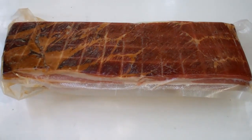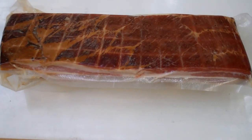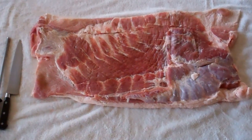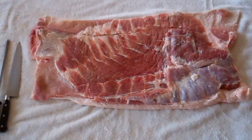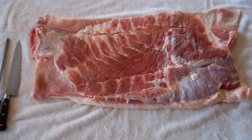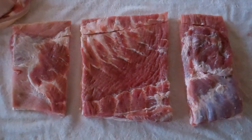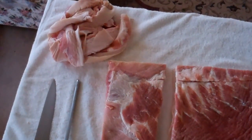Before we get cooking today, let's go back and take a look at what we did to get the pork belly to this state. This is a 15 pound pork belly. I'm going to trim up the ends and the sides — those portions will be used for bean dishes. Nothing is going to go to waste. Then I'm going to cut three equal slabs and remove the rind before we cure our bacon. I'll deep fry the bacon rind and make cracklins, and the scraps from the trimmings are going to go for pork and beans.